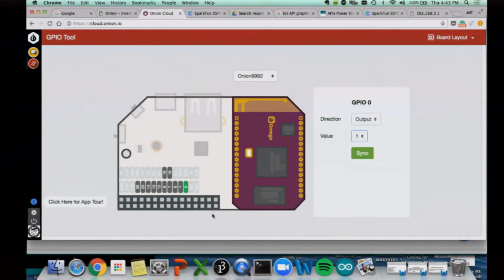Well, you absolutely need the analog to digital converter on this, same as with the ESP8266. But when I'm working through the cloud, you can see that certain pins are broken out on this, and they're actually different as you move from breakout board to breakout board. Slight differences that I've observed, and I know that Bruce from Onion is probably watching, so I hope I don't make any mistakes here.